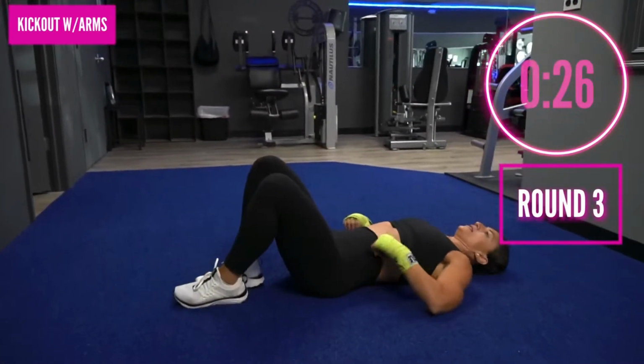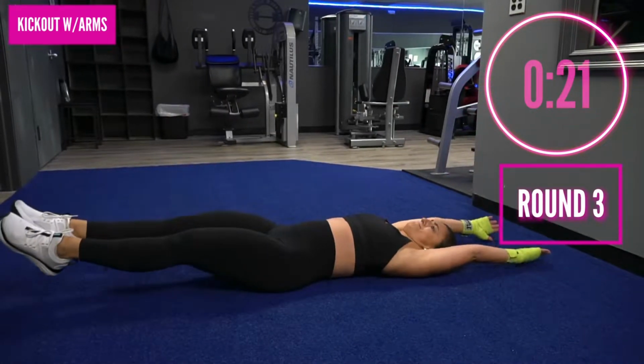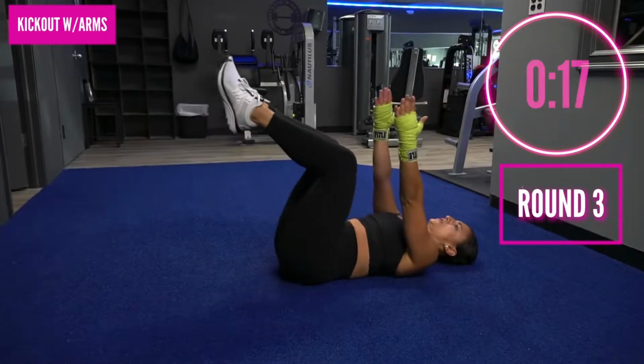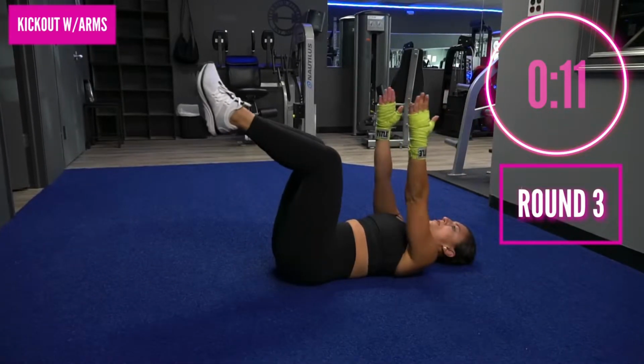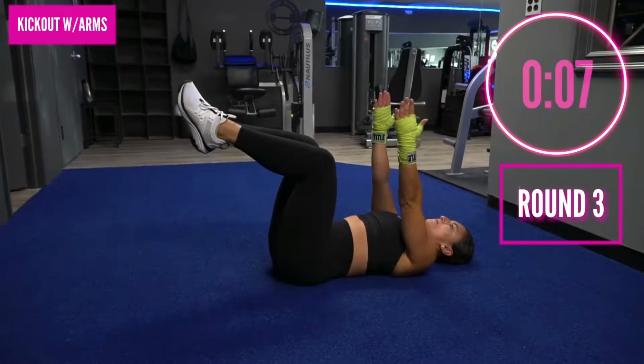We're following up with an ab exercise. All right. Arms behind the head. Arms up. You're going to pull those knees in and then kick those legs out. As you kick those legs out, those arms are over the chest. You slide them back. Let your lats do the work here. So you're going to feel a nice pull alongside your latissimus dorsi. Those are the back muscles that are along the sides of the back.